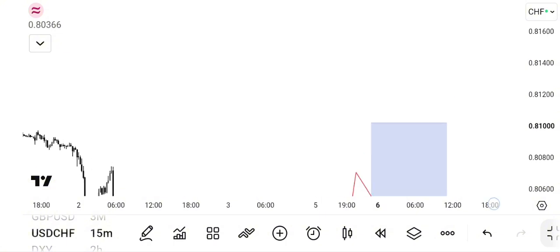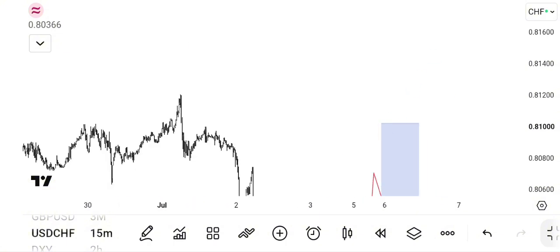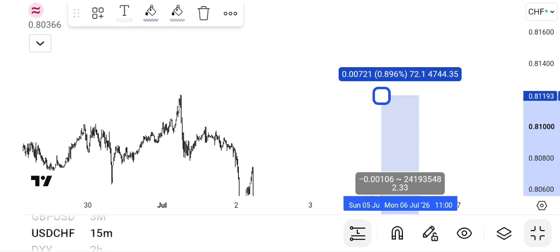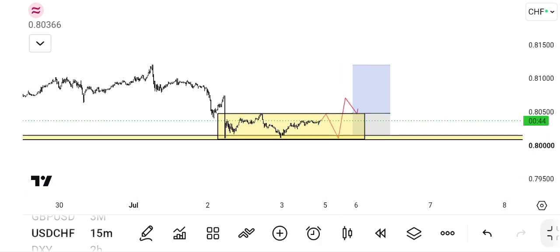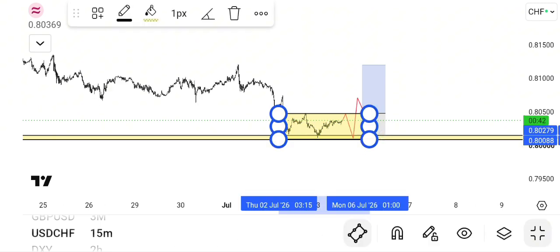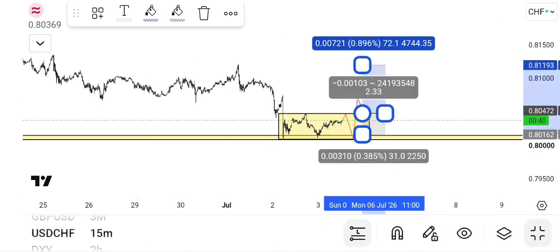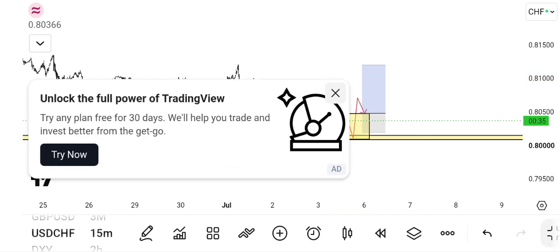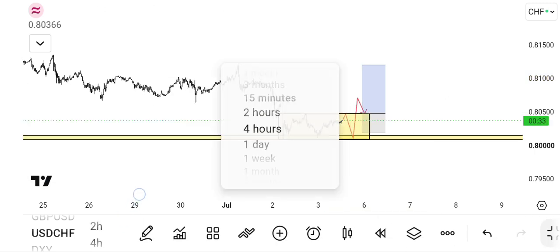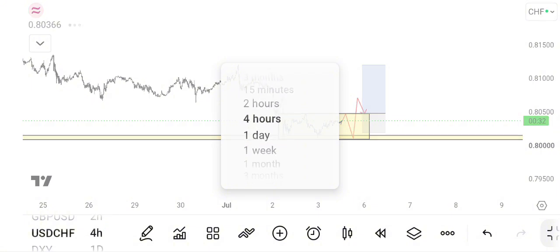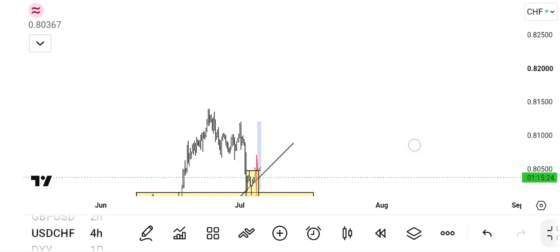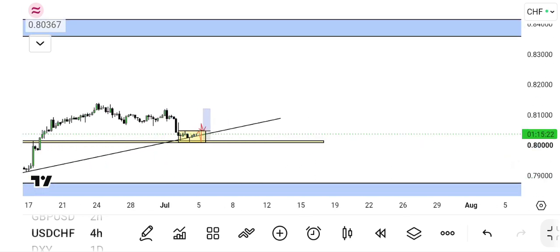Then my take profit will be at this point here, the daily time frame take profit or the 4-hour time frame take profit. Mind you, this may likely be what happens, but as the market continues, I may still come back to refine my entry model. So I can still go to the 4-hour time frame too. You all know that the overall take profit will be this weekly time frame resistance.